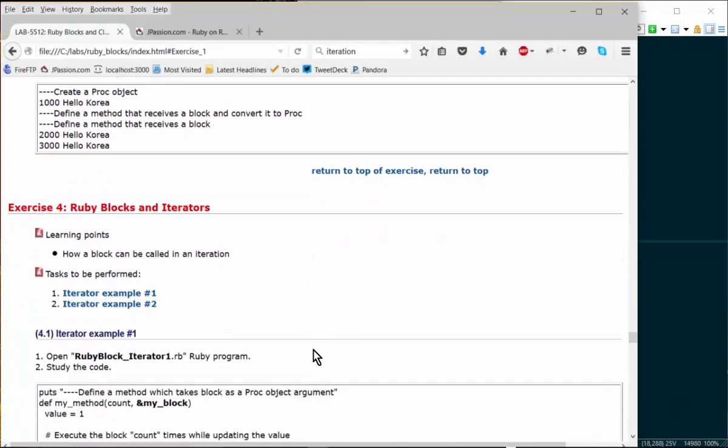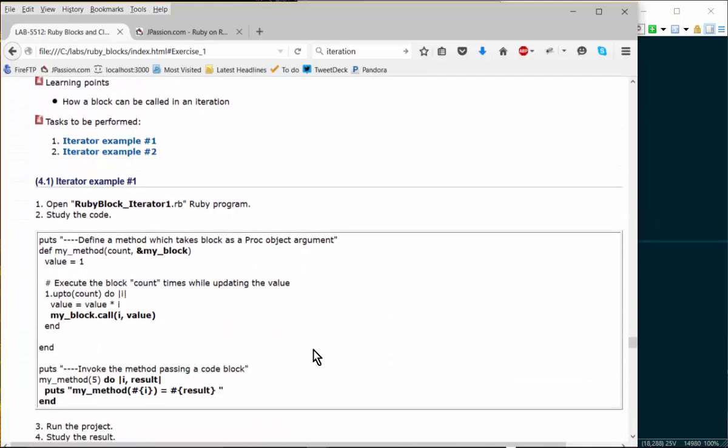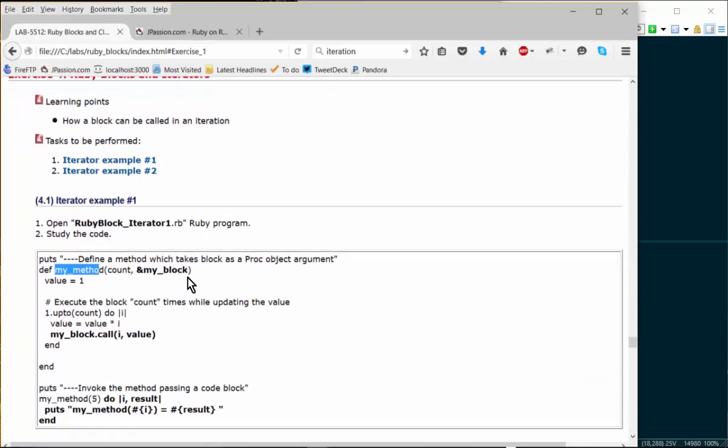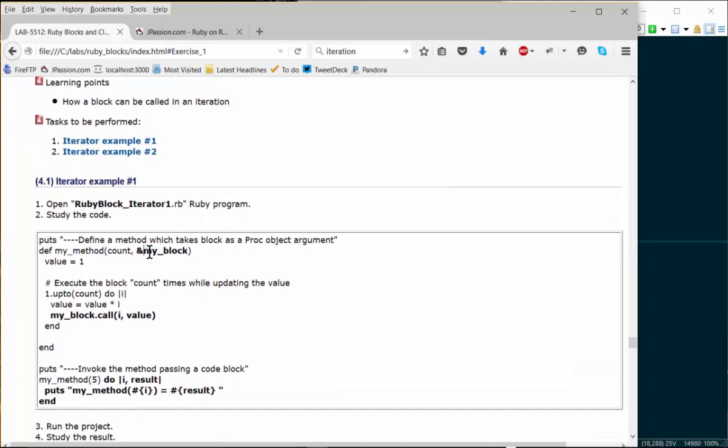Basically we are going to try a few iteration examples. Here we have defined my_method, and it receives a block but converts it into a proc object with the ampersand sign.